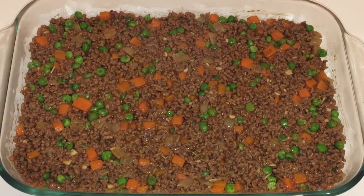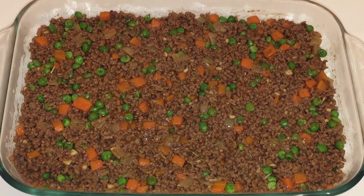So next what I'm going to do is to peel off the potato skin. Then pour the water, add in a lot of salt. Once the water is warm, I'm going to add in my potato and cook the potato until it's soft enough to be mashed.